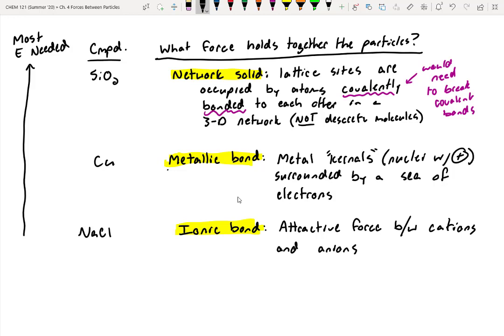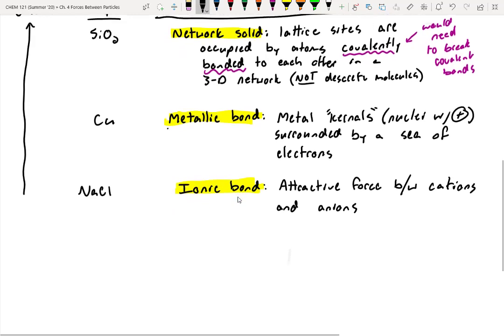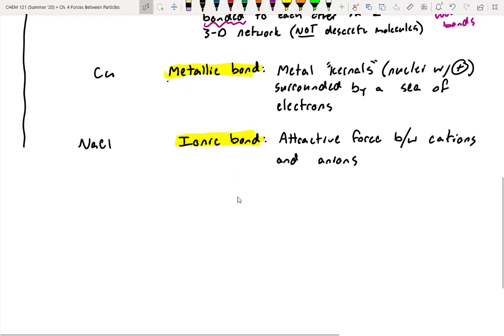Okay, so the positively charged sodium is going to be attracted to the negatively charged chlorine, and they don't want to let go of one another because they complement each other. So it takes a fair amount of energy to rip them apart. Okay, so we've gone through those. Those are the really high energy ones. Now let's go to water.